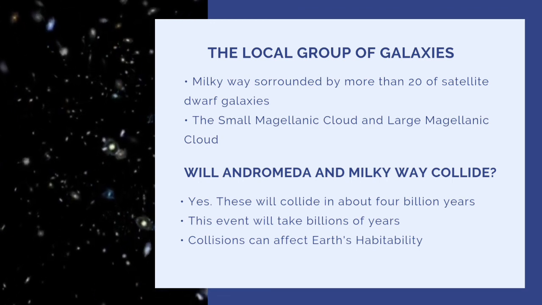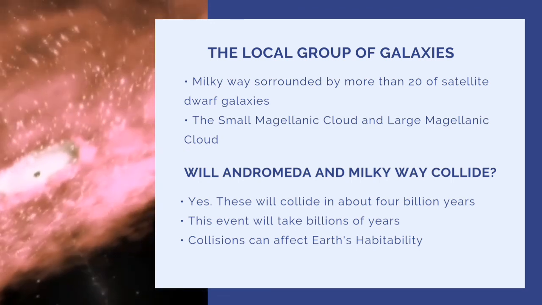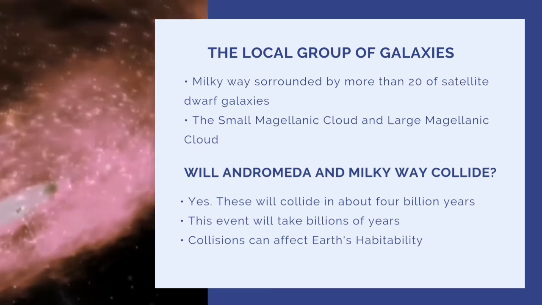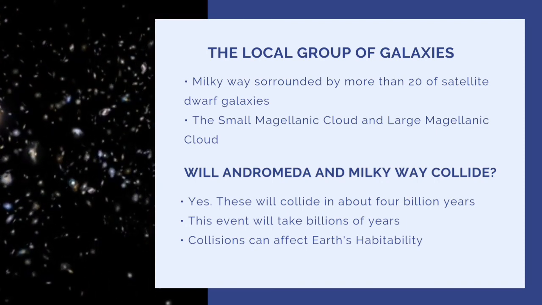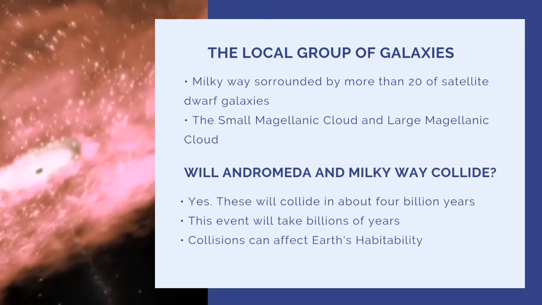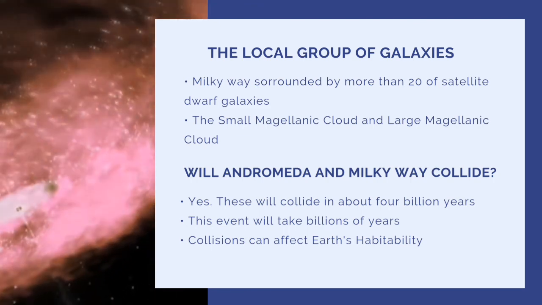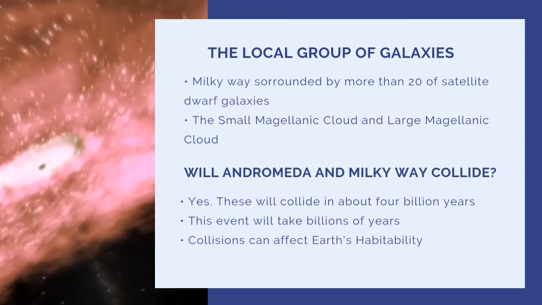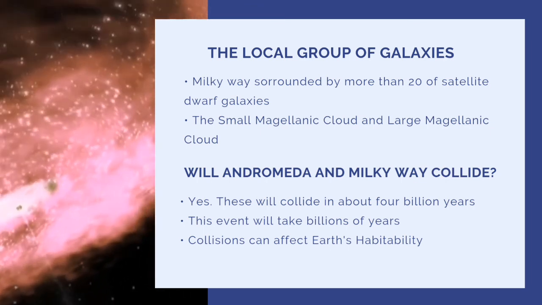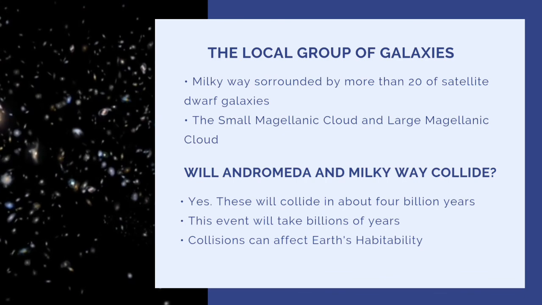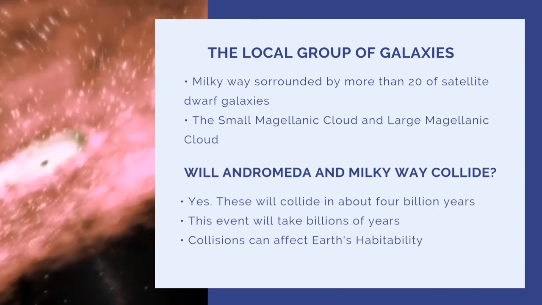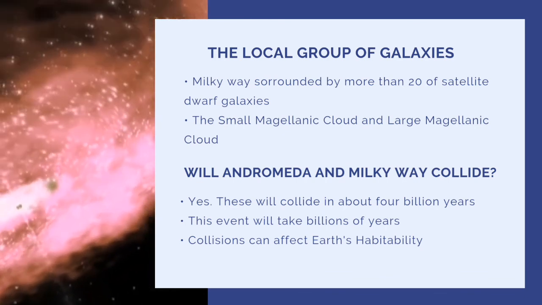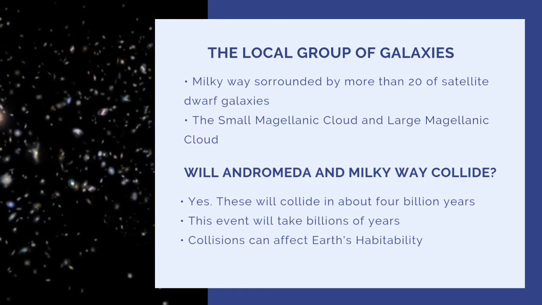The collision of galaxies will occur before the Sun runs out of hydrogen in its core, while it is likely that the Sun's luminosity will increase sufficiently by then to affect Earth's habitability. Therefore, collisions and mergers between galaxies likely happened in the past, and the merger with the Andromeda galaxy may be part of the Milky Way's future.